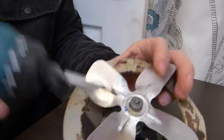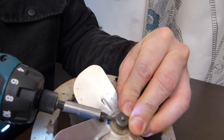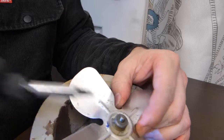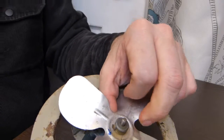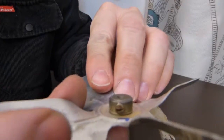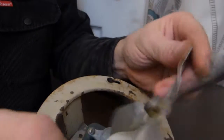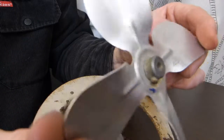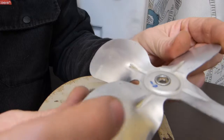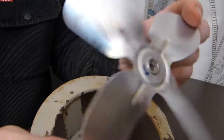First, I removed the fan blade. Maybe that clutch setting is a little too soft. There. It has this set screw on the shaft. That one. Very straightforward. Loosen it just like so. This needed quite some washing in the sink and whatnot. It was also cleaned with lacquer thinner because some sediment was caked on so hard.